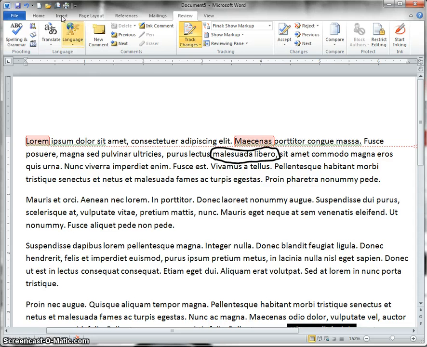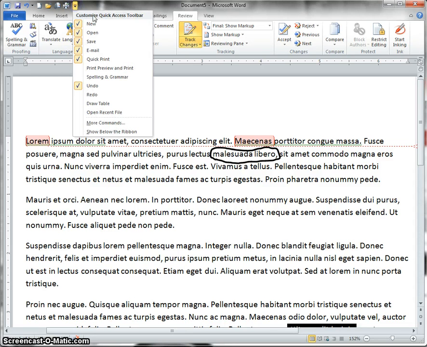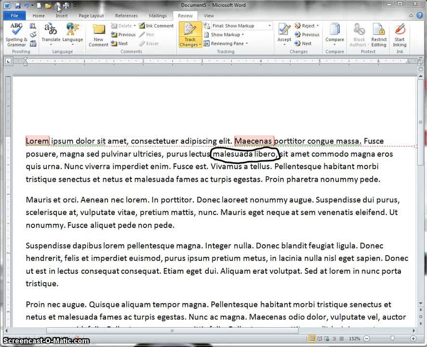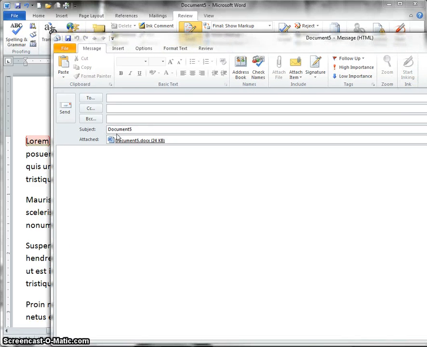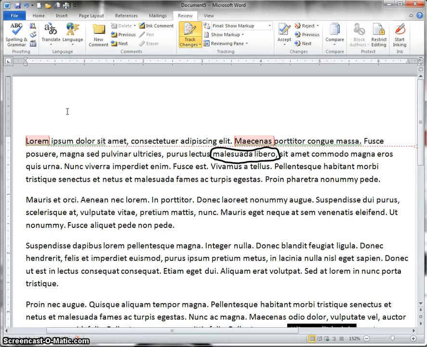If you're using Outlook, you can set up the quick access toolbar to include email, and then you can just click it and it will, see if I can pull it up. It's probably going to pull up on my second screen. It will automatically put the document into an email, and then all you have to do is enter your student, and of course while I'm videotaping, my computer's going slow. You can do that and you can send it off to the student that quickly.